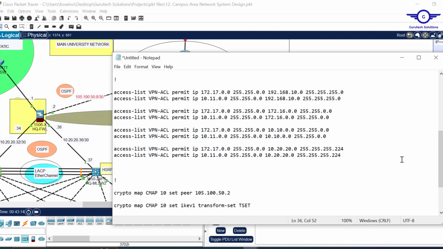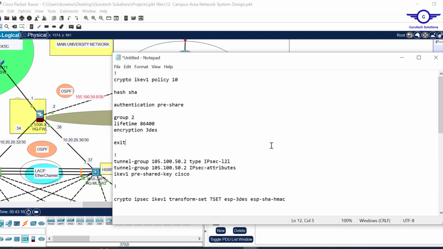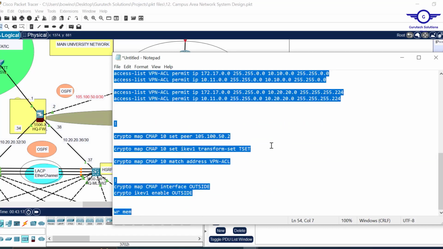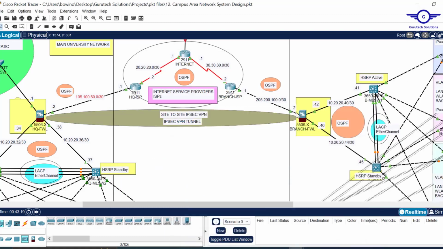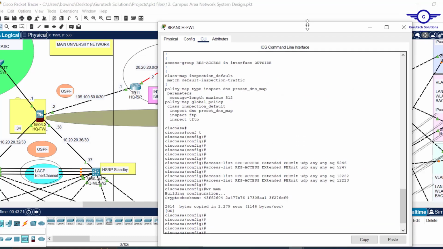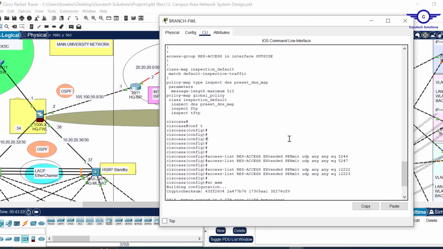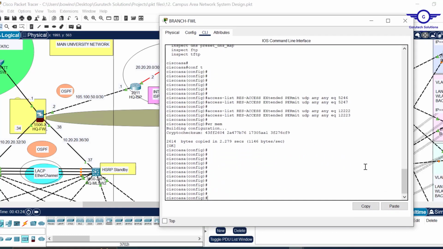Okay, so that's all about IPsec VPN configuration on the second firewall. So I just copy everything. Please refer to the site that I've told you for more help, because there's a lot of process and I cannot include them in this video. This video has really consumed a lot of time because it required a lot of advanced protocols.